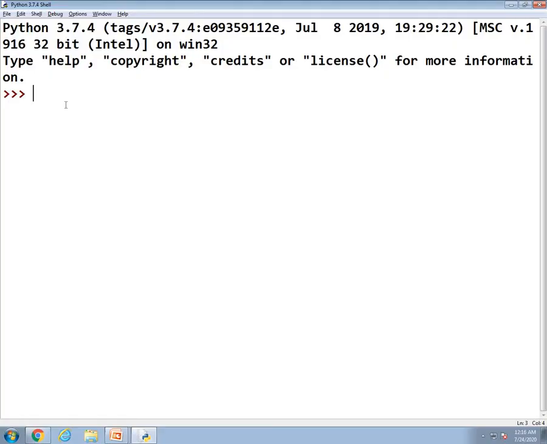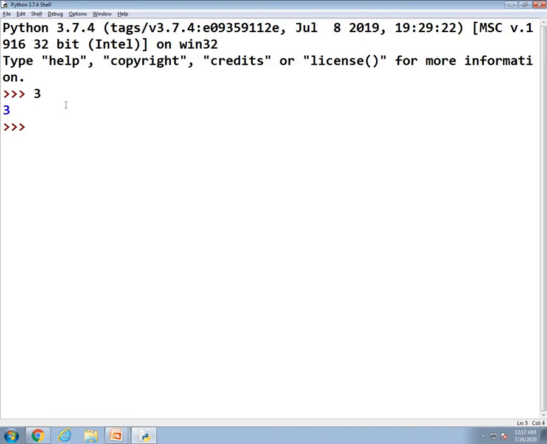Now we are at the Python console and we are going to understand integer literals. Let me type some integer literals. I type 3. 3 is an integer. It's a literal value, and I am typing 3 at the prompt. We already know 3 consecutive greater than symbols imply the Python prompt. Whatever we type at the Python prompt is a command. I am giving 3 as an input at the Python prompt, or 3 as a command. When it executes this 3, it returns 3 because 3 is a literal value.